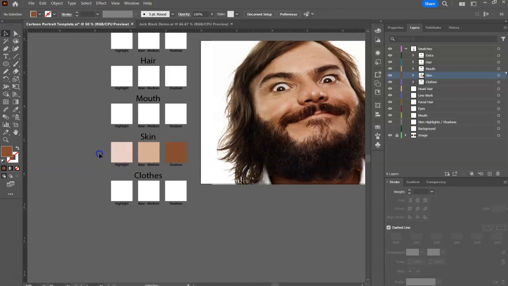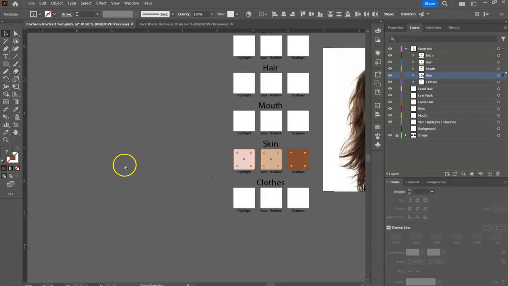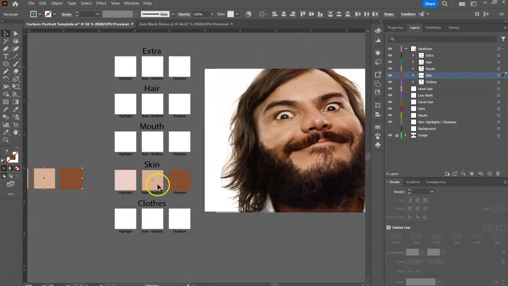So I'm just going to show you a different example. Okay, and I'll copy these and just put these to the side so you can see. You don't need to make copies, but I'm just showing you. This is just extra to show you. So this base color, I kind of like that base color. That's fine. So if I made all of these my base color to start. This is my suggestion of what to do. I would select all 3 and find a base color. Then I'm only going to select the highlight box.